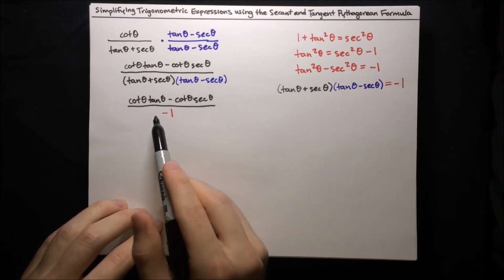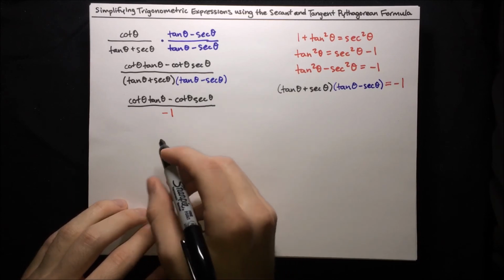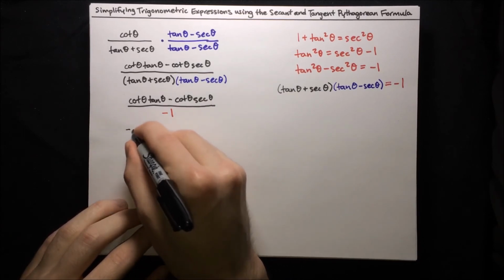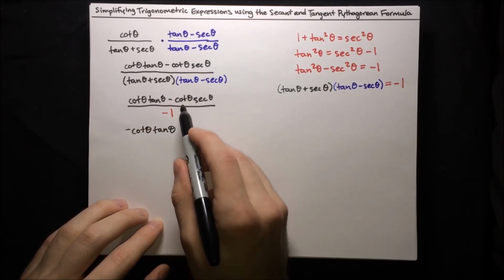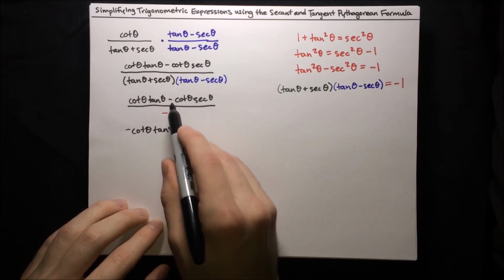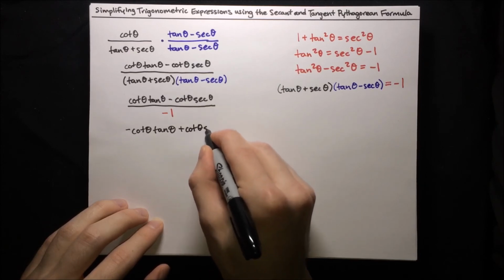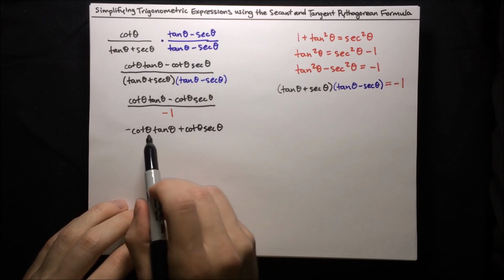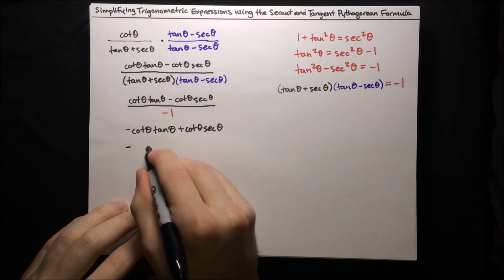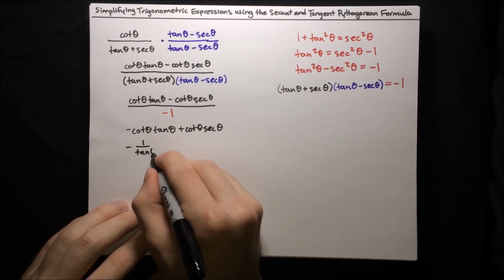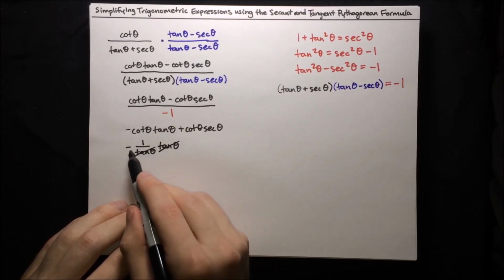Let's start off by just breaking up the fraction over -1. So cotangent theta tangent theta divided by -1. Well, that just adds a negative sign. So negative cotangent theta tangent theta. And it's the same idea with cotangent theta secant theta, but we've got a negative already, so dividing by negative gets rid of that negative, and we just have plus cotangent theta secant theta. Okay, so now it's time to go ahead and simplify this expression. And we can start off doing that by writing cotangent as 1 over tangent. And since that's multiplying tangent, then we can cancel here, and we've just got -1.